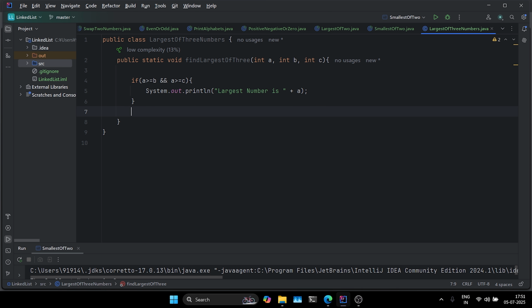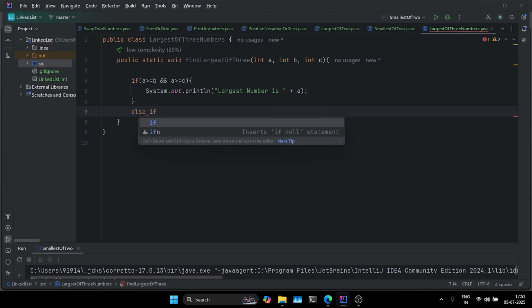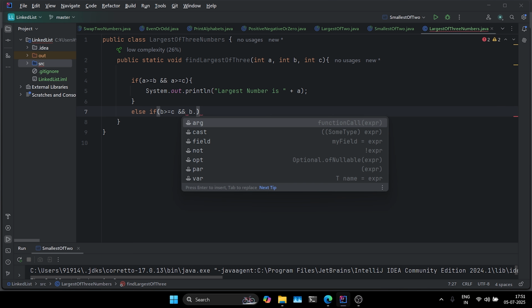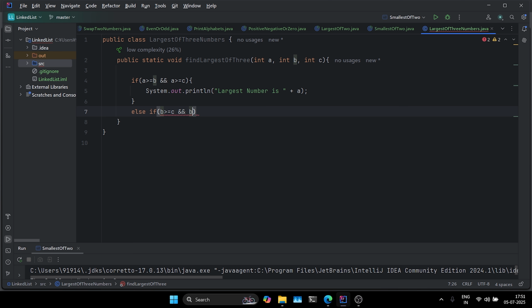Now in the second else if condition, we will check whether b is greater than a and c or not. So b is greater than or equal to c, and b is greater than or equal to a. So if this condition is true, then b will become the largest number.